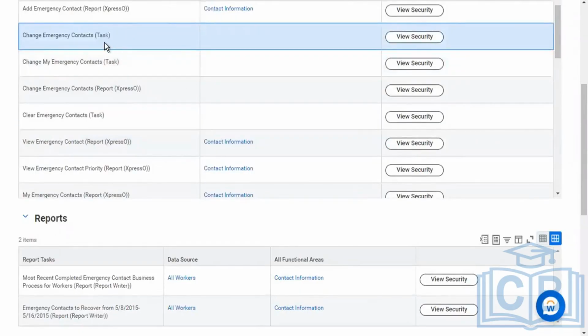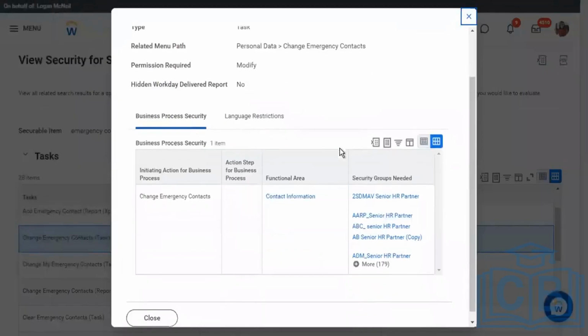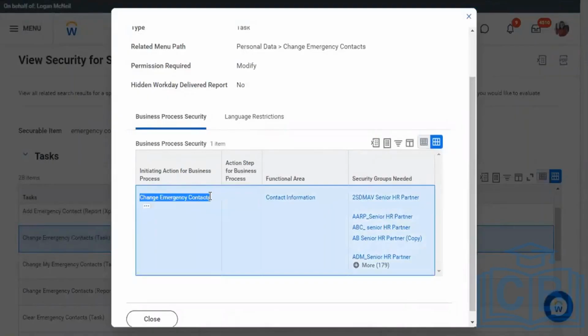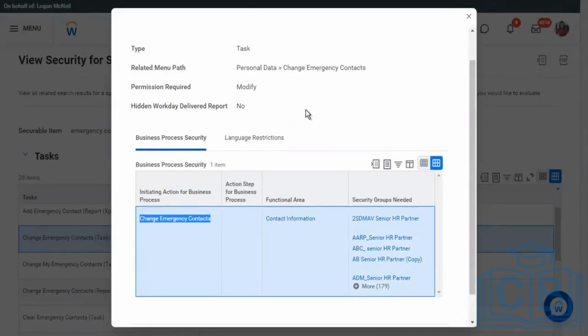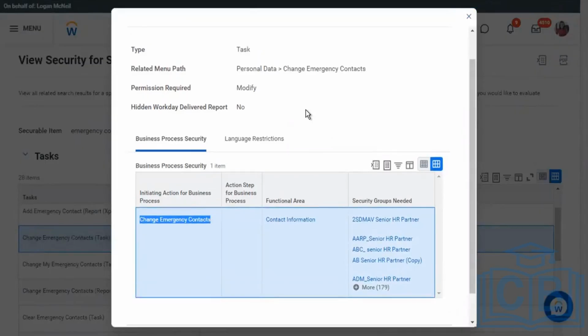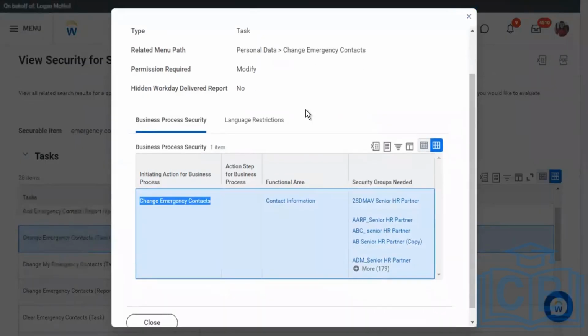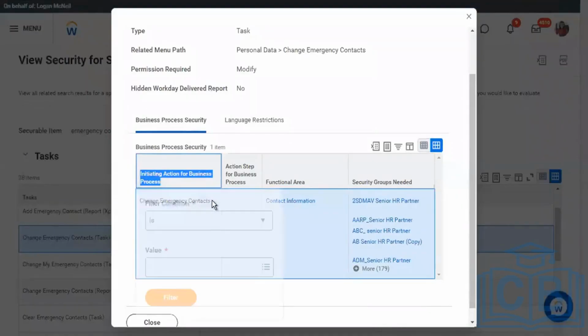Now it does say that this is a task. But if we look at the security for it, this is giving us the access to the business process. We still haven't figured out where the view access for it is. We're going to go back and come to this later, because this is giving us the initiate access for the business process change emergency contact.